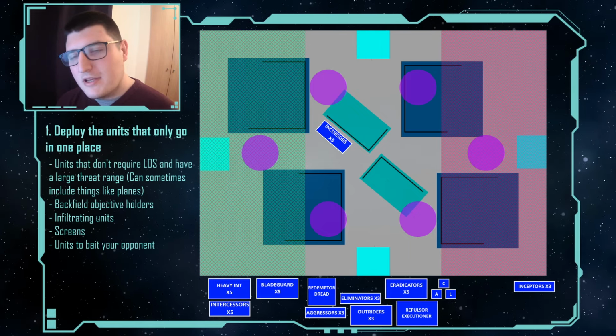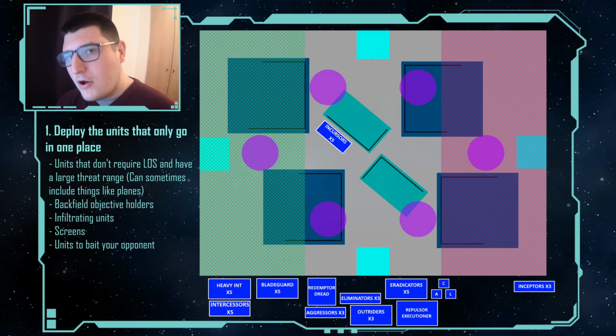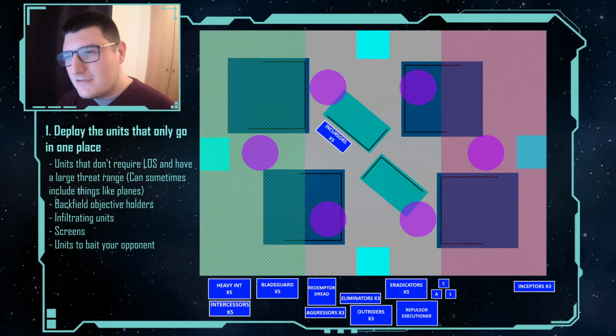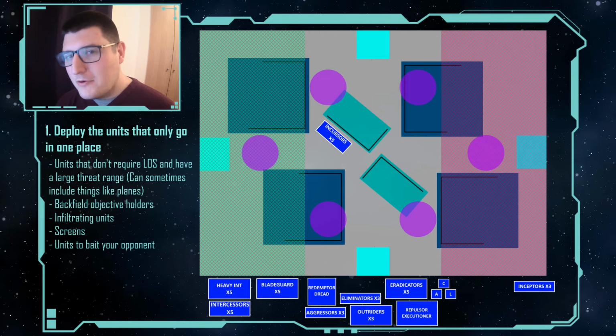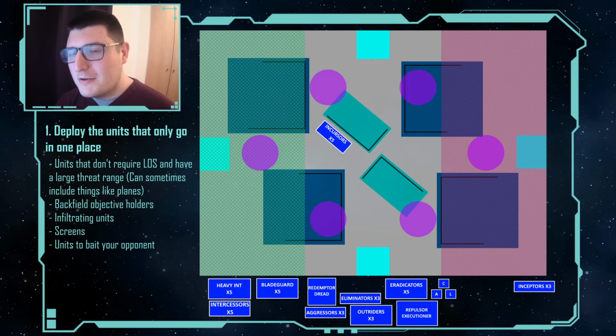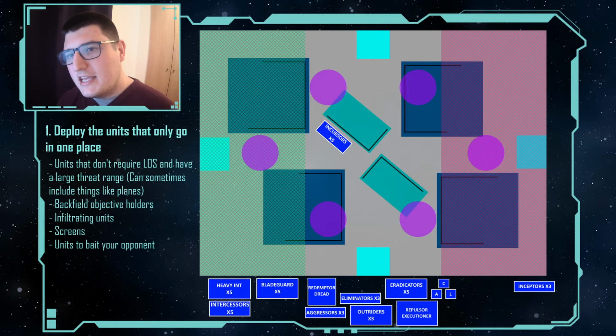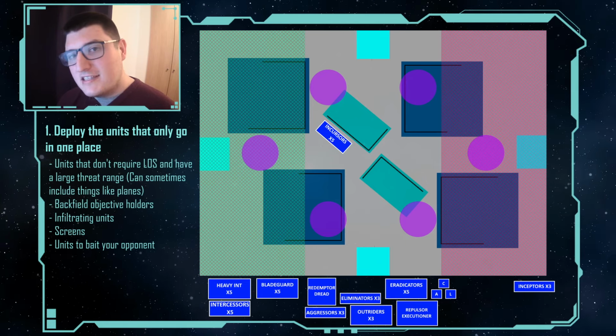Other things we can deploy now are things like screens. If our opponent is going to be in our backlines turn 1 and we're going to have to screen them out, again, this isn't vital information we're giving our opponent. They know we're going to have to do this if we want to play the game, so that's absolutely fine to do. It's important to remember when you're screening that your opponent does have to place their models down.